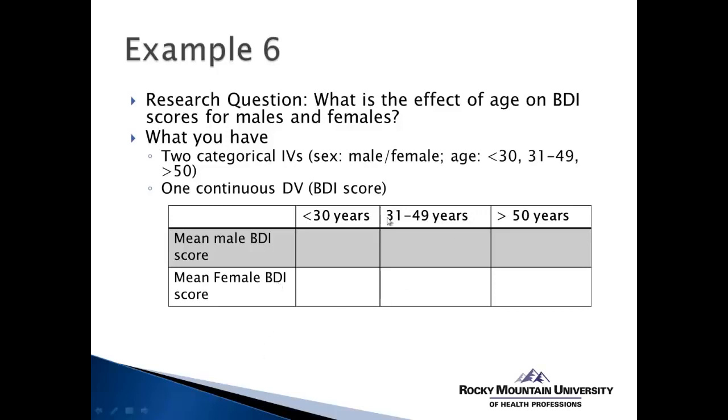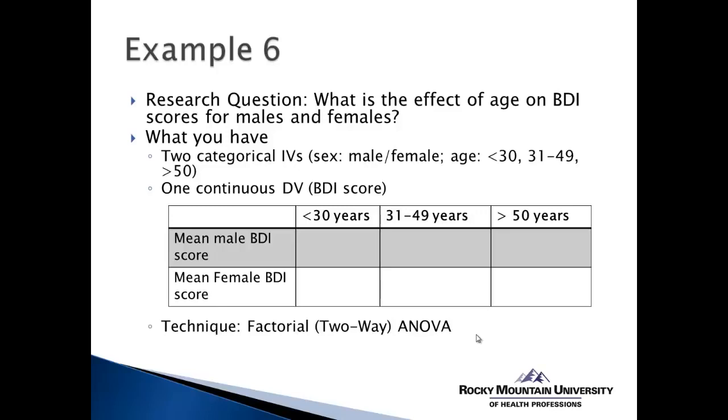So we can study the effect of age by itself, we can study the effect of gender by itself, and we can also study that unique interaction between the two independent variables. Okay, so in this case, we would choose the factorial, because we have two independent variables. A two-way ANOVA would be another way to characterize it.